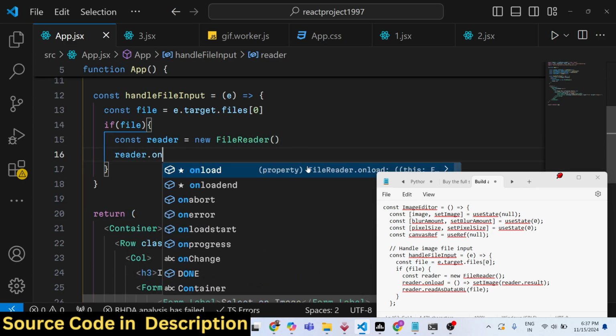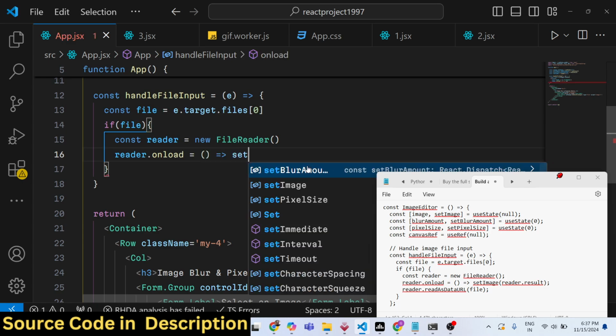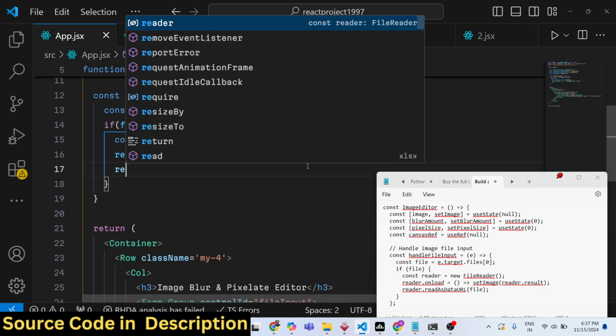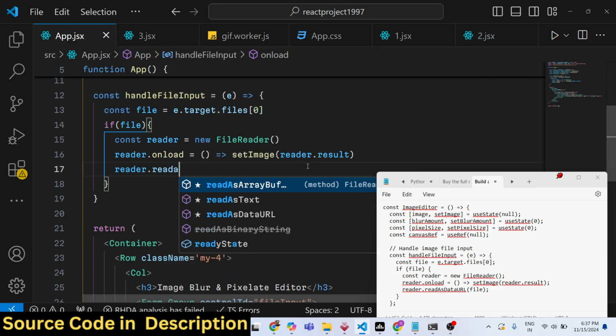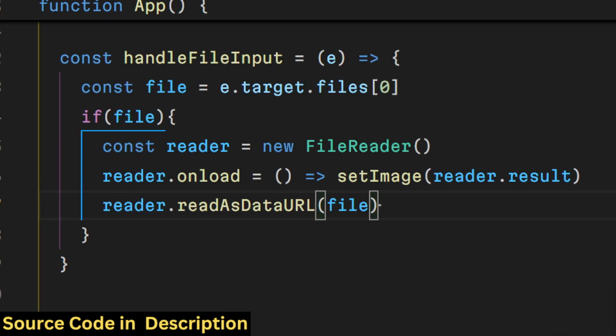And then reader.onload. It's a very basic process by which we get access to the image which is selected. Reader.result, and reader.readAsDataURL. We are using the base64 code of the image. So in this way, we can read the file.